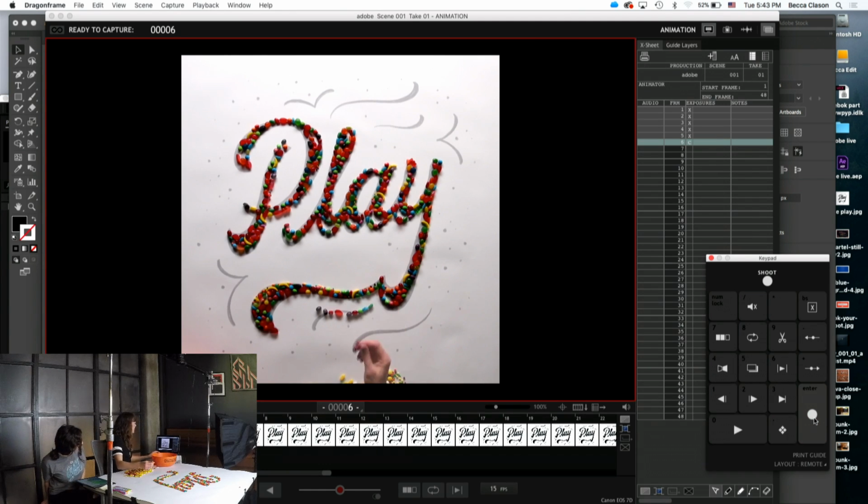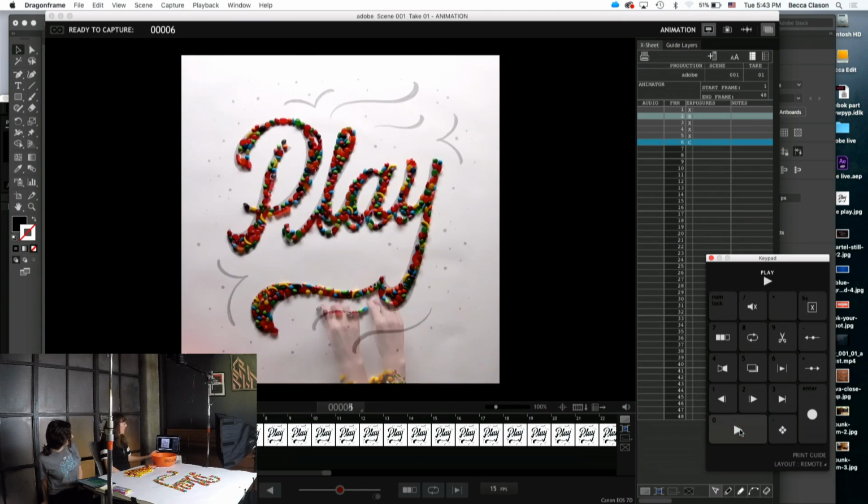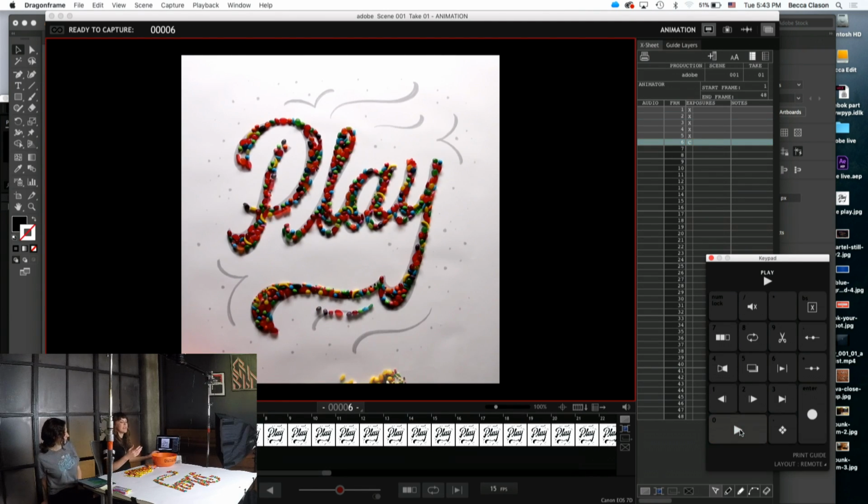So now I have like 5 pictures here, so I can kind of loop it. So tomorrow, as I start doing the animation portion of it, I can play back the thing, and seeing it all come together is like, oh yeah, this is working, it's worth it, it's going to come together and turn into something really cool.